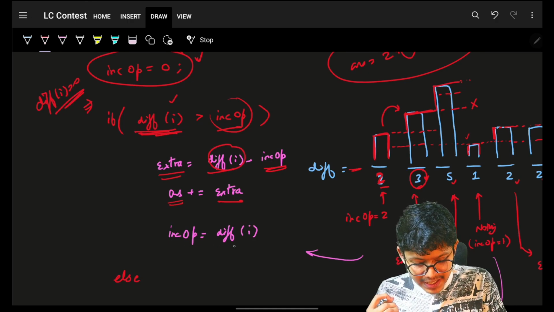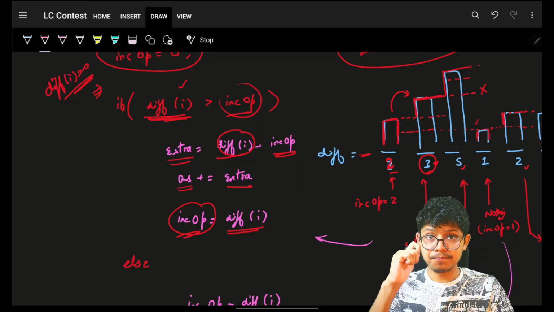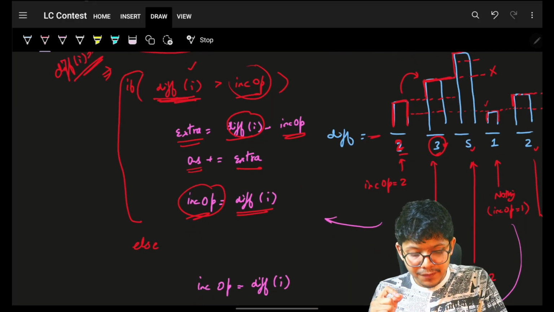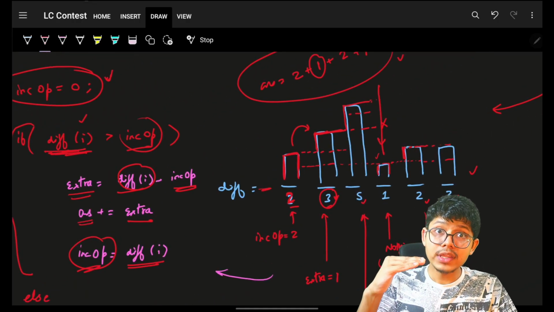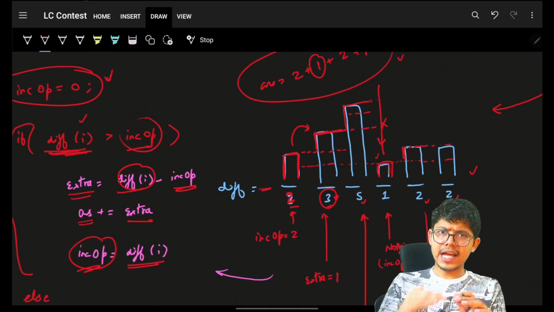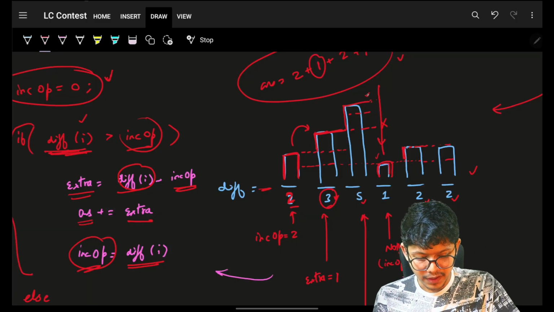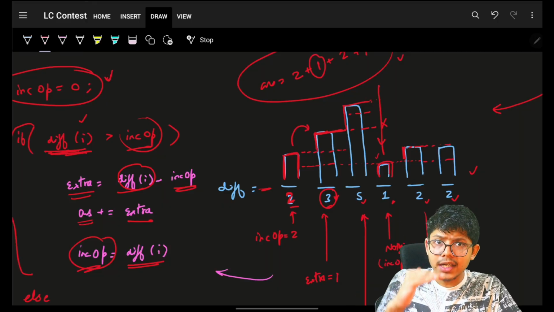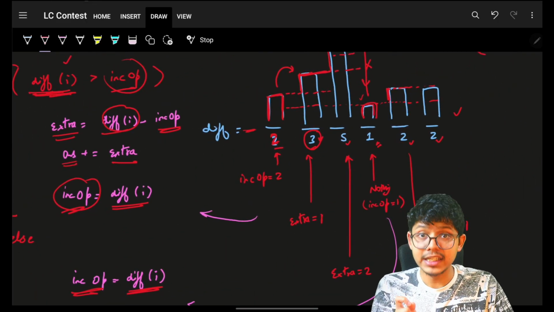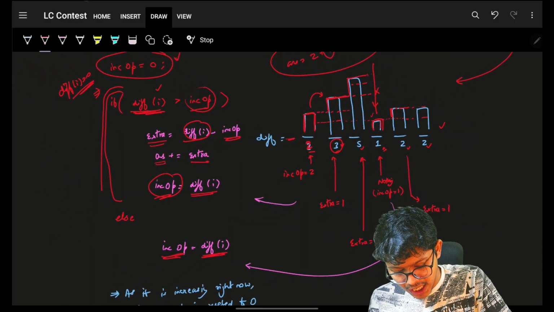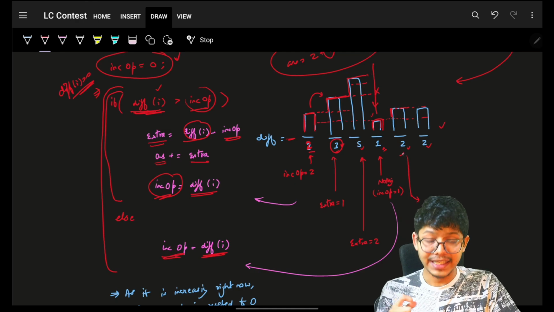So my current bar has reached that specific diff of I, which means the current bar, the increase operation, has now reached diff of I. But this is when my diff of I is more than my bar. What if it is less? If it is less, I know one thing for sure: I will bring my bar down, right? Because my diff of I has now become 1. So I'll bring my bar down to diff of I, which means now my bar will become equal to 1. And this is how your bar will keep on moving depending upon your diff of I or next diff of I.